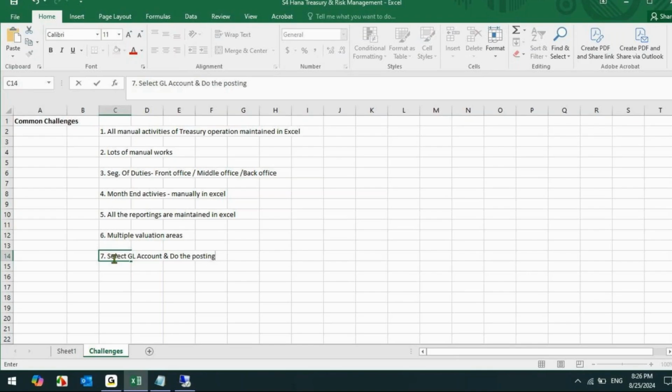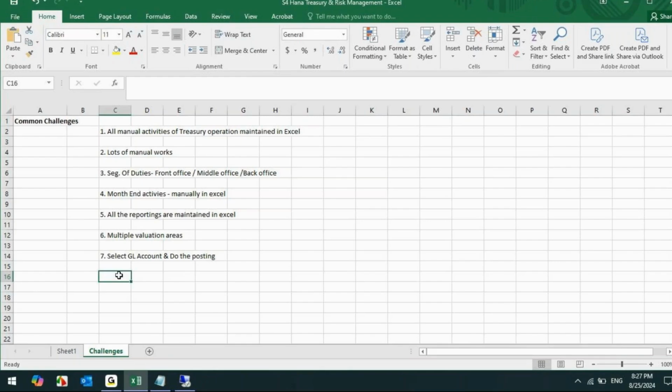Now the problem here is, whenever you do this posting into the GL account, you have to remember that in a GL account there are very limited fields. For example, SAP Treasury requires lots of information from any sort of investment. When I talk about a fixed deposit, what information do we require? Let's say a front office, middle office or back office requires proper accounting, proper information about the fixed deposit.